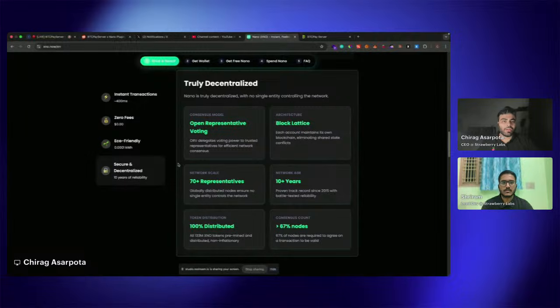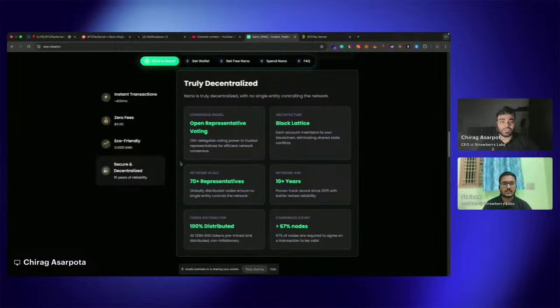The voting weight is spread very evenly across the representatives, and that can definitely improve as more adoption takes place, because you as the user who holds Nano can, at the press of a button, change the representative who represents you based on the amount of Nano that you hold. So you give your voting power to a different representative which is in line with your values, or let's say the uptime is amazing, or is some representative that you want to support. So it's really cool that you can change your voting power and assign it to someone else in less than a second. It's 100% distributed.